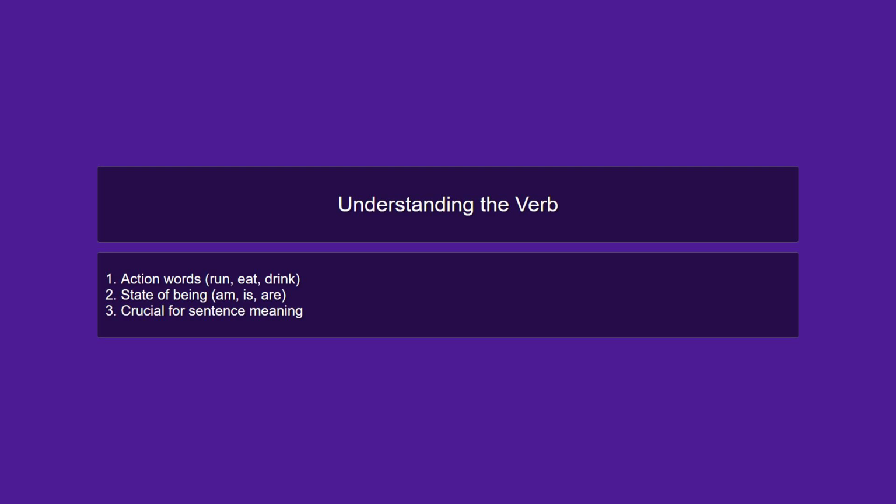If you can clearly identify who or what your subject is, you can then choose the verb that best represents the action or state of being. Next, we'll talk about objects, those items or entities that receive the action of the verb. Understanding the object is the final piece of the puzzle in forming a clear, direct sentence. Get ready to see how adding an object can complete the simple subject-verb-object structure.